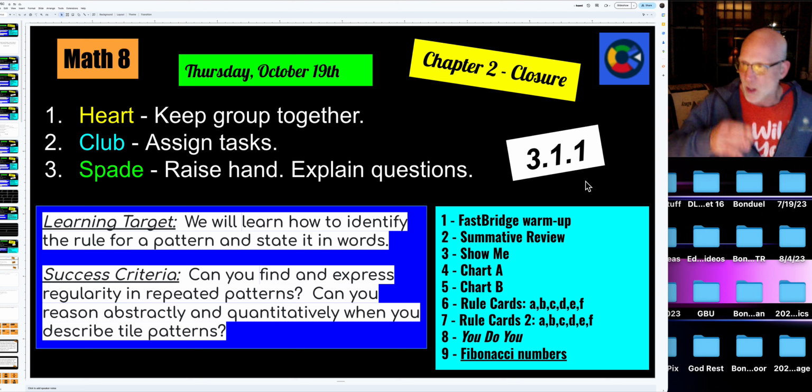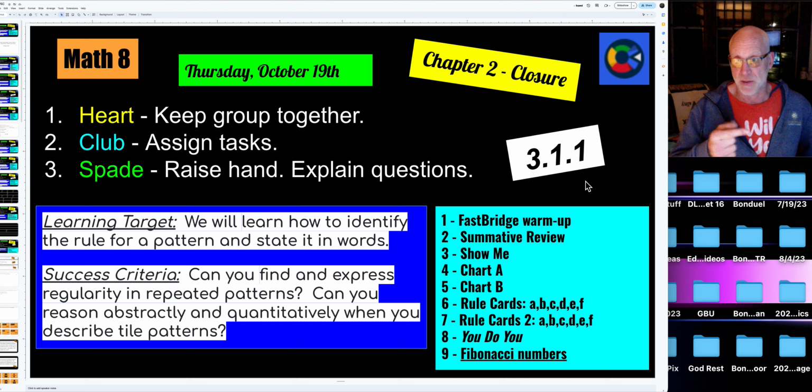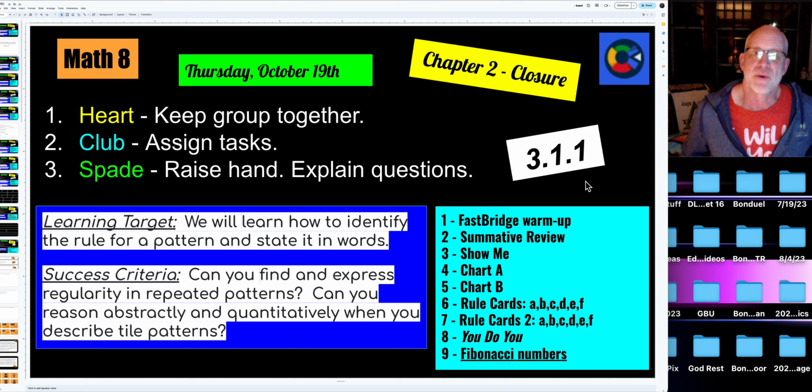Okay, so our schedule is a little bit different right now because third hour and fourth hour are going to be working on what's over here, and sixth hour is going to be taking your summative today, because we went to visit Baptiste Paul on Tuesday, so we got a little bit of a wrinkle in our schedule. So we did our review on Wednesday, and we're going to take our summative on Thursday. So we're about a day behind, but we'll figure that out. If you're in sixth hour, what you're doing today is taking your summative. If you are in third hour or fourth hour, this is what we're doing today.